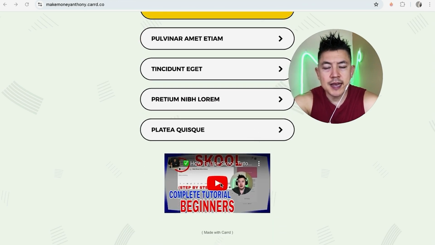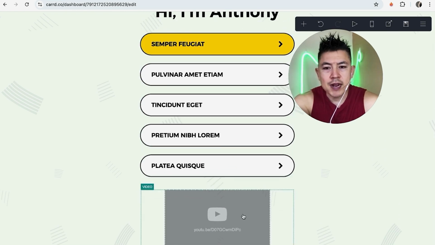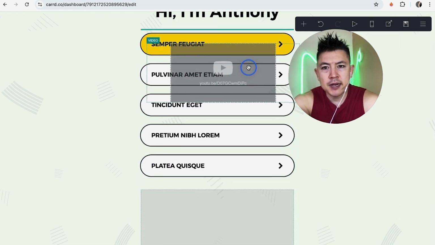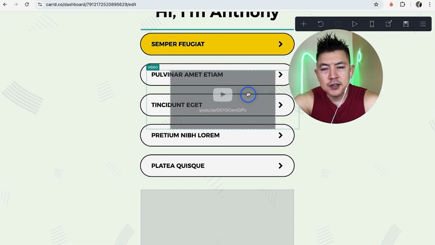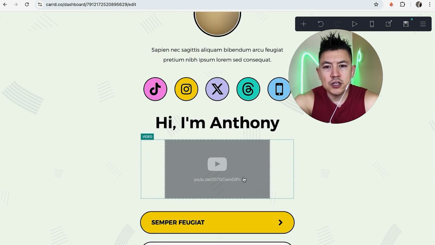If we scroll down, we're going to see that video. Now, if you don't want the video right there, we can easily edit that back in the dashboard. So what we're going to do is come down here and then we could just drag the video up. Maybe we want it up by our name. And when you move it around, you're going to see that turquoise line. So just drop it there where the turquoise line shows. And now you can see the YouTube video is there.